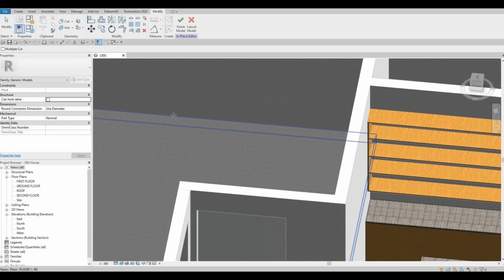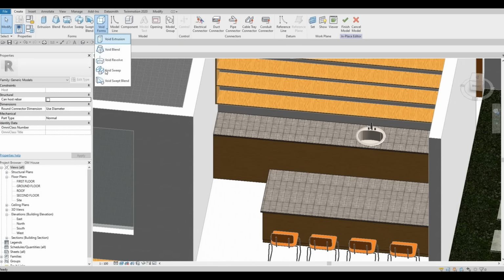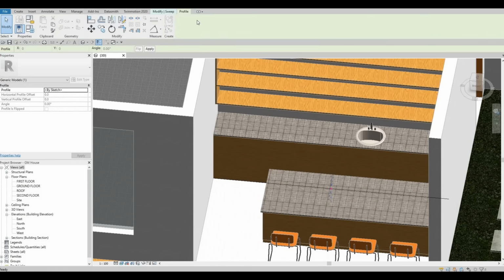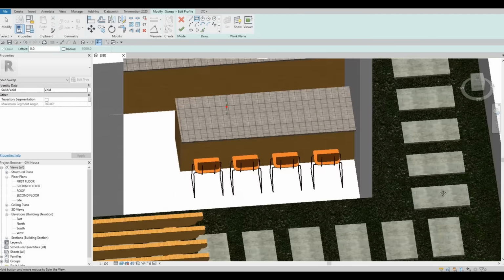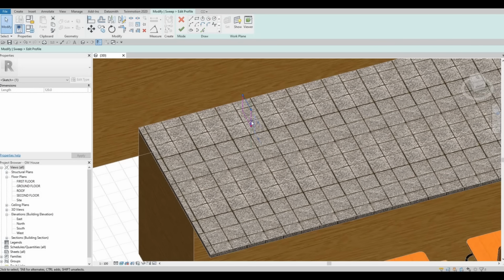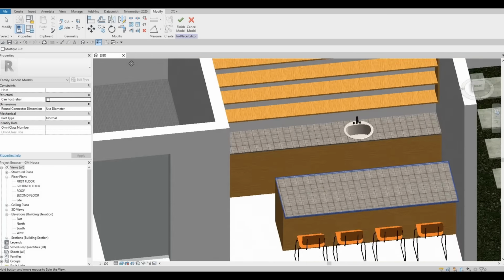Also right here, kick plate on this. So select that again, edit in place, void sweep, pick the path, which is right here. Same goes here, go back to modify sweep, edit profile, and then select the shape that you want to. And then this is 100 again. And then let's do 50 right here. Click finish, finish, and then cut geometry.